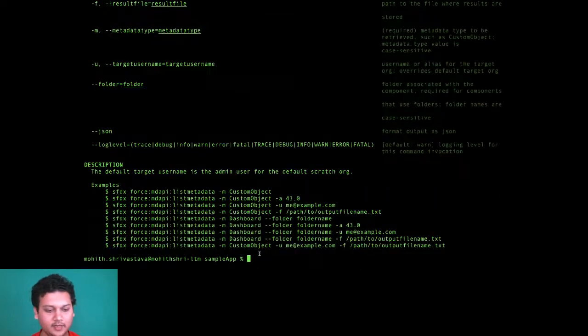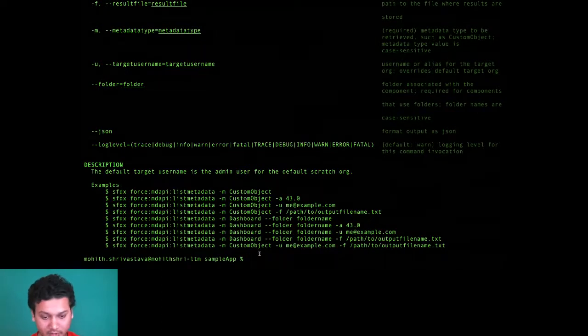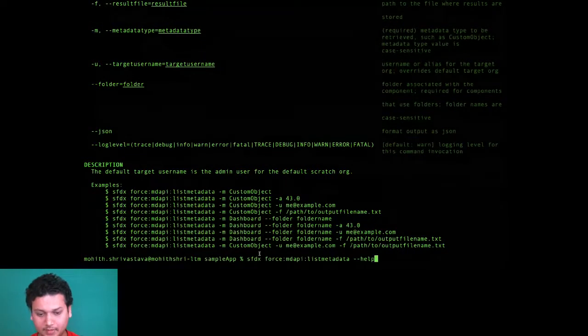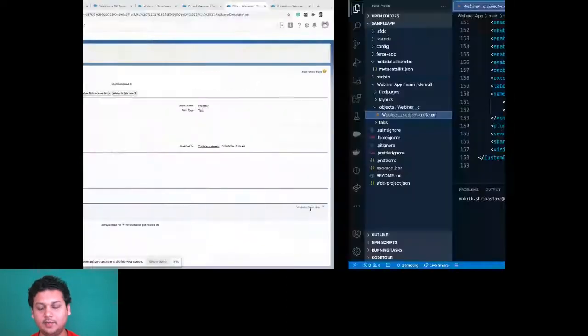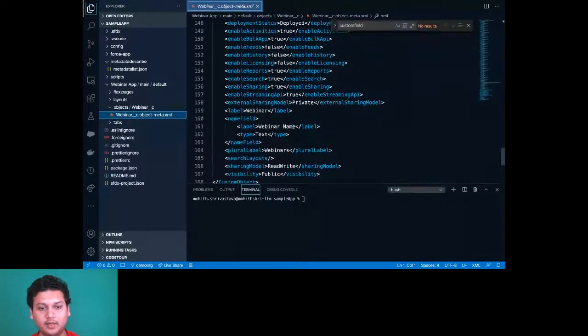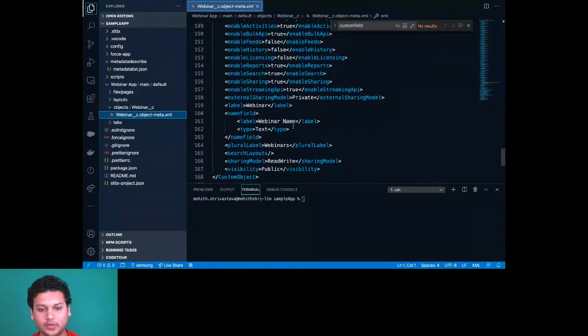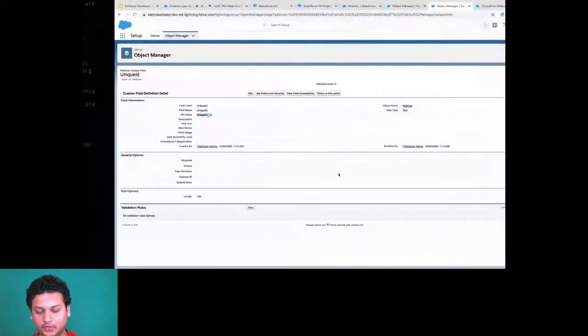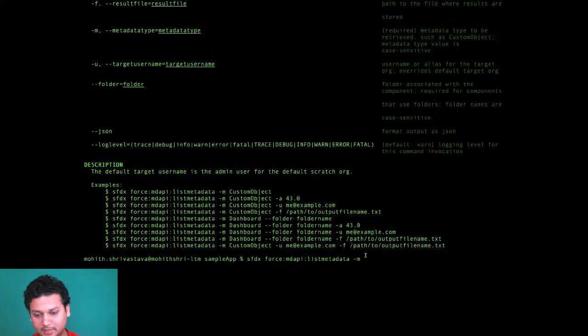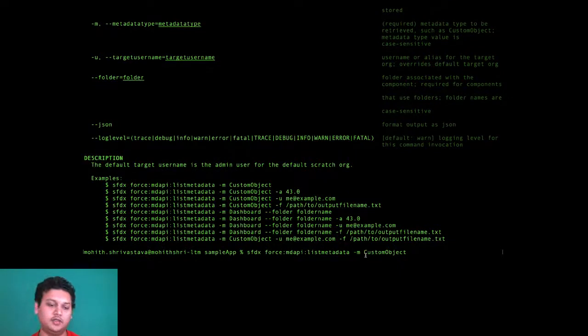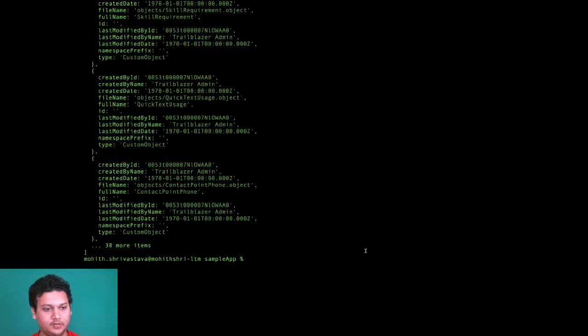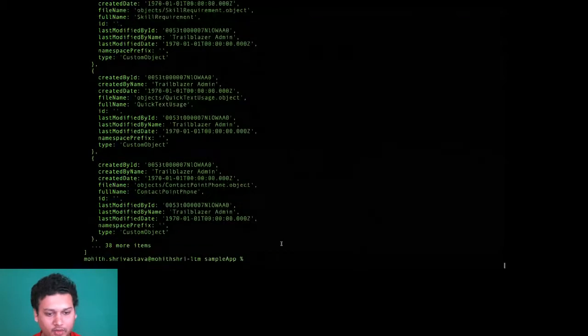List metadata allows you to put the metadata name, and I can get that metadata from the describe command. It allows you to say, okay, I want to list the metadata of all the custom object. Custom object here also means standard object, unfortunately. Okay, so these are all the objects.